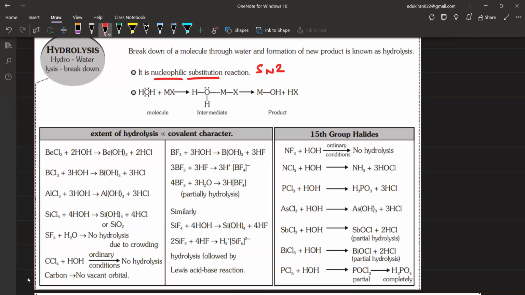There is an electron rich species जिसको हम nucleophile बोलते हैं, and nucleophile attacks on electron deficient species. ठीक है, किसमें अटैक करता है? Electron deficient. Now, electron deficient क्या हो सकता है? Electron deficient can be something which is having vacant orbital. Right? It should have at least a vacant orbital होना चाहिए. जो दूसरी चीज क्या है? अगर SN2 हो रहा है, that means it should not be crowded.